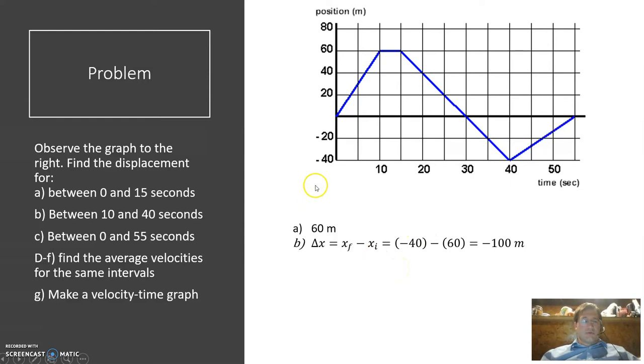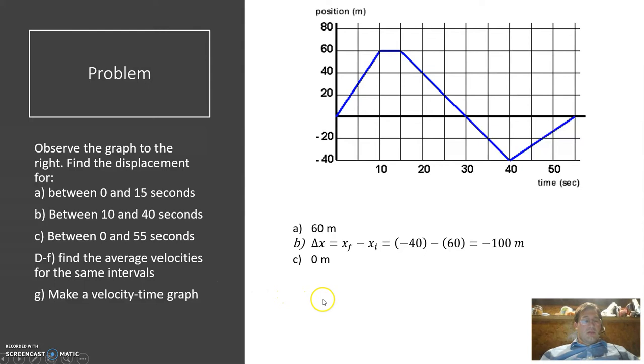Now for the last one, we are being asked about what it is between our initial time 0 and the 55-second mark over here. Well, we can see that they're at the same level. We don't even need to try to do any math with this one. If they're at the same level, it's going to be 0. Don't forget units on any of these. Units are always very important.